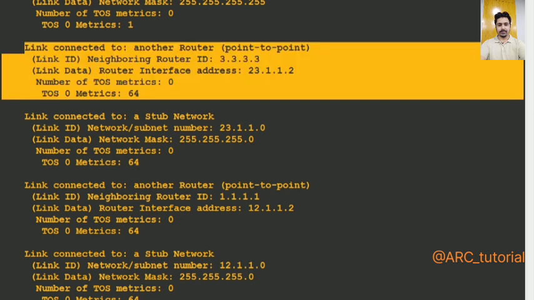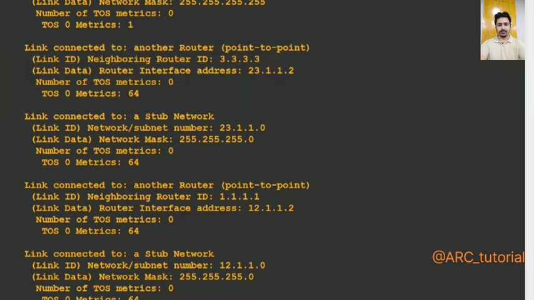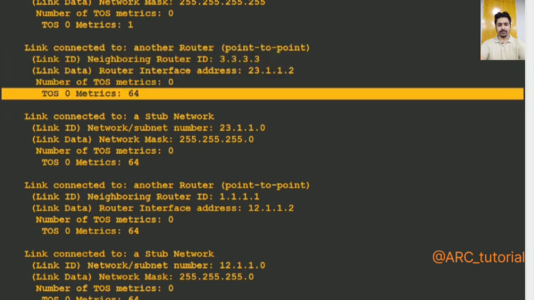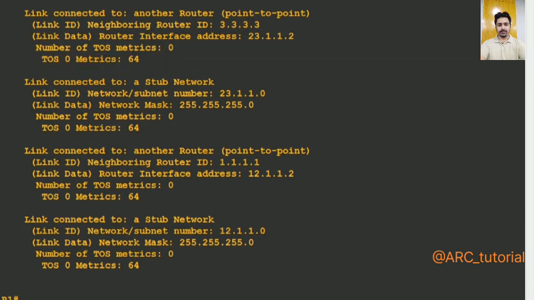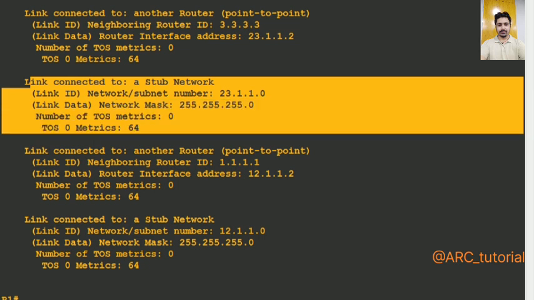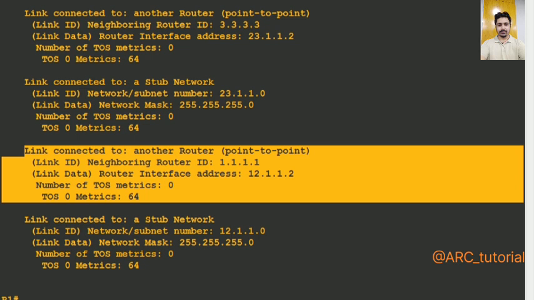It is also connected with another router whose router ID is 3.3.3.3, and the cost to reach it is 64. It also has one stub network, which is 23.1.1.0, and another router connected with it, which is R1.